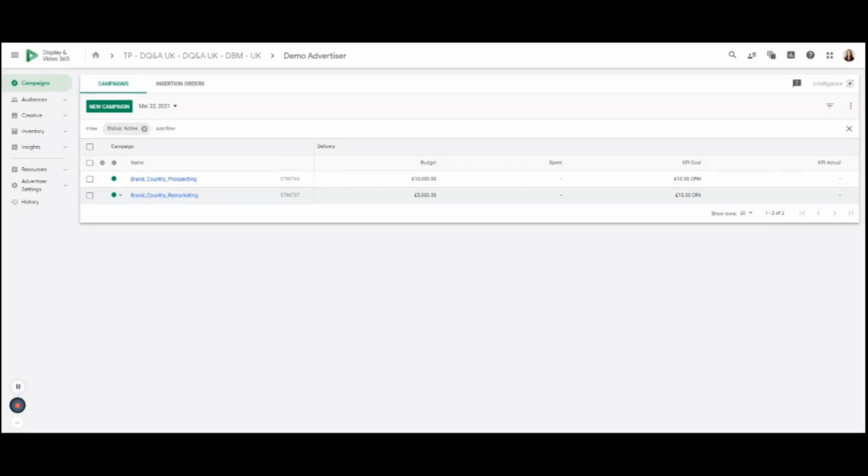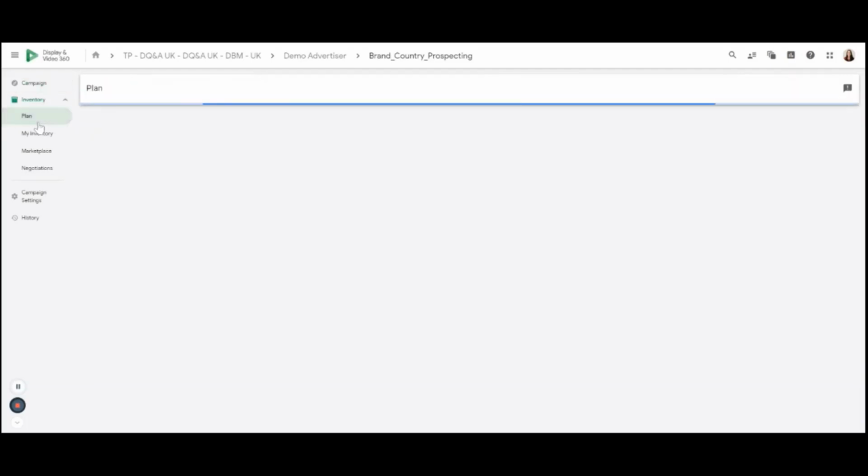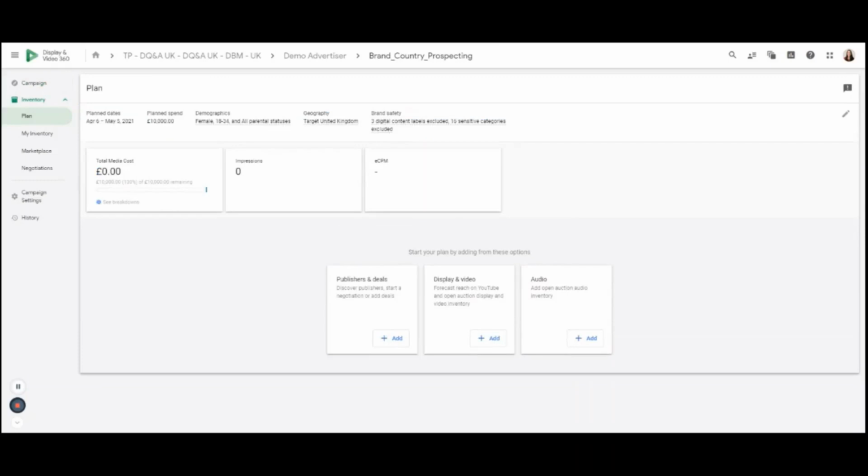You can just have a campaign shell and that's perfectly fine. I will select one of the existing campaigns that I have under this demo advertiser. And if you look on the left-hand side menu, you will see an inventory section and you'll have to click on Plan. This will take you through the planning tool area.